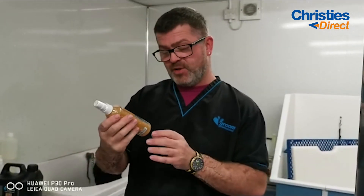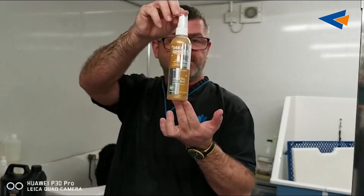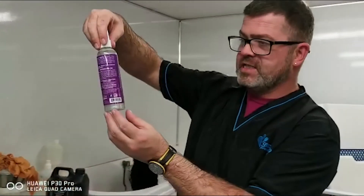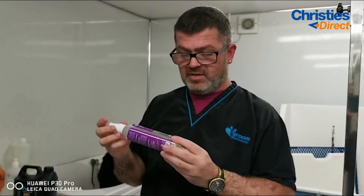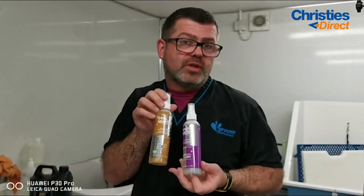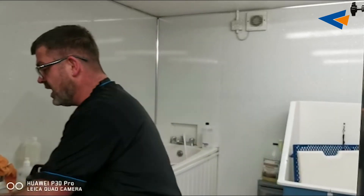Now this is for seasonal use, so we would use this around Christmas and things like that. The smell of it's lovely. Just spray it over the dog and it leaves a lovely wee finish. We do it in gold so you can see the gold through it. Make sure when you're using it you shake it right up, because it looks clear until you shake it. We also have silver — the Crystal Sparkle Finishing Spray — it's the same as the gold one but with a wee silvery colour. Both have glitter on them, and it is fantastic stuff. I use it at Christmas or if I'm doing a creative groom.